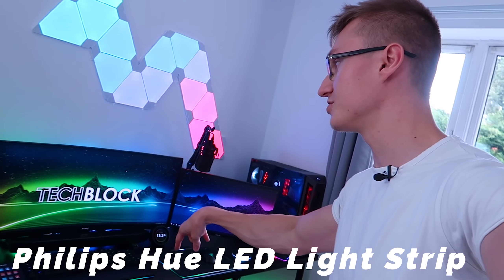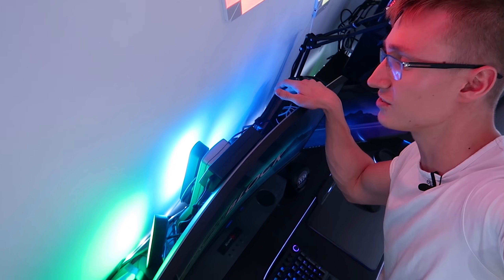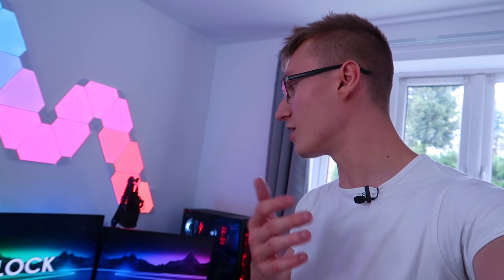We also have three Philips Hue Play LED light bars behind the monitor — one set to green, one to cyan, and one to dark blue. At night they look really cool with three different light sources behind your monitor. They sync up with Razer Chroma and react to games. They even sync up with my web browser, Vivaldi, which supports both Razer Chroma and Philips Hue integration. So depending on what website you're on, the lights change colour — Twitter turns cyan/light blue, YouTube turns red, Facebook turns blue.